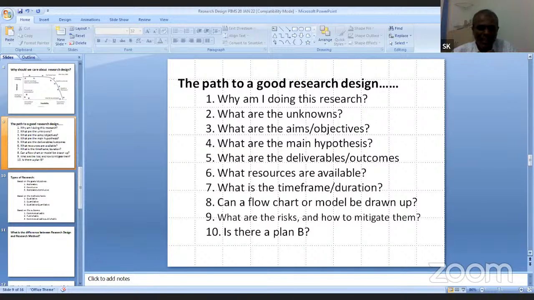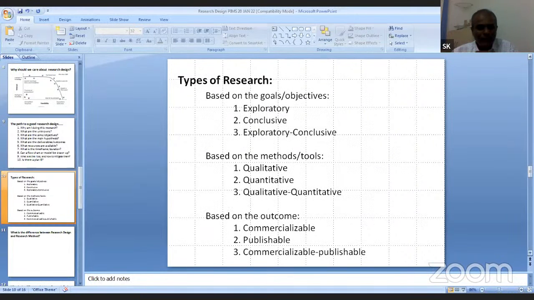So plan B means that if something goes wrong, if you encounter a huge risk, it doesn't mean that you hit ground zero again. No, you drop down to a middle level and then you pick up and move again. Plan B helps to avoid you from getting down to the bottom. It keeps you afloat at some level so that you can again soar to the top. Okay, plan B is very important, which means there is a backup plan. B is backup.